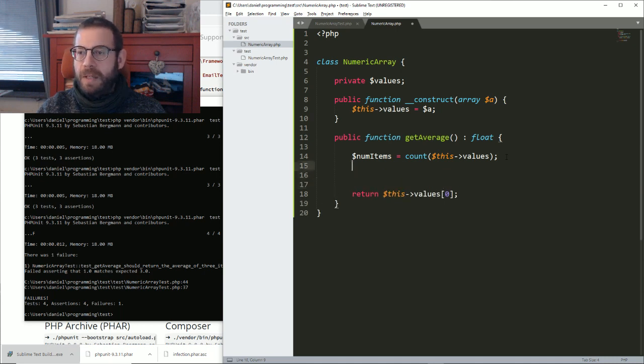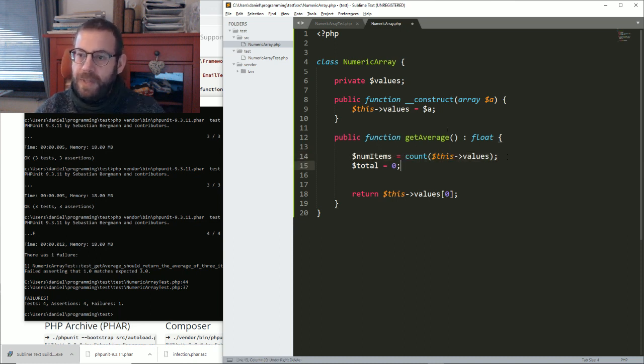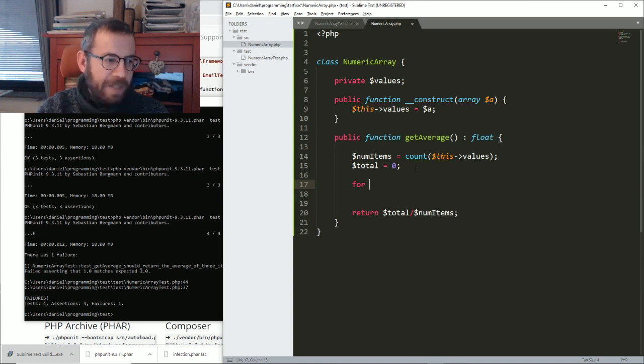So let's have a running count. Total equals 0. Let's remove this one also. Total equals 0. No, we want the number of items. So we have the total divided by number of items. And let's do it this way, because we're going to get a divide by 0 error by doing this.